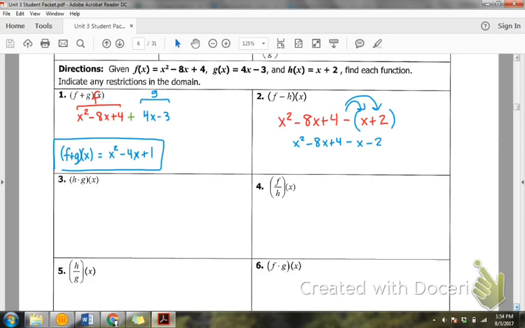Okay, Donald, what'd you get as your final answer here? X squared minus 9x plus 6. Did you make your 2 negative? Oh, no. Did you put parentheses around your subtraction problem? You just forgot to distribute? Should be plus 2. And on the front end, you need to put your label, f minus h of x. Put it behind it, on this side over here? Yeah. Sure.